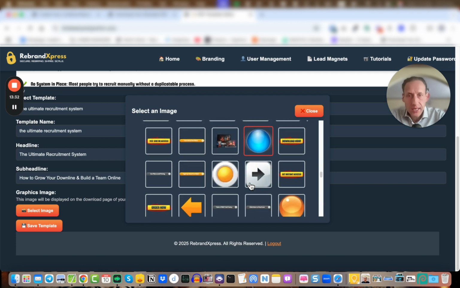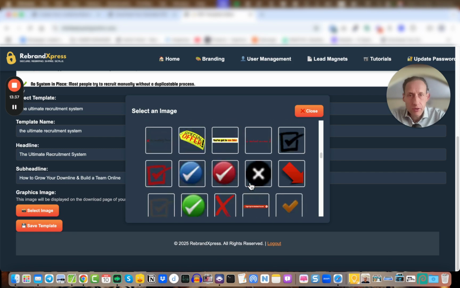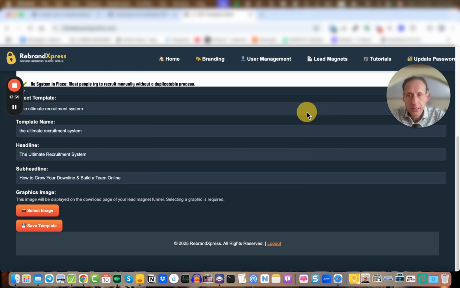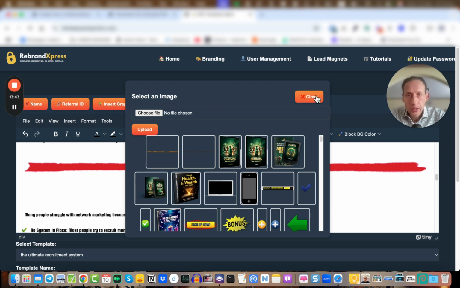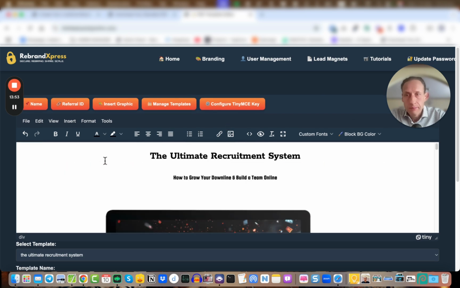Now, since this is a live system, I'm not going to put anything in there because I've got people using the system, but you get a lot of these graphics. You can also upload graphics. You can use the upload tool and it uploads to your own server. Obviously, there are some configuration steps as well for this editor to work, but you've got the placeholders for the dynamic tags. So if you want to put the person's dynamic name, it'll just put the name in there. So hello and welcome. My name is so-and-so, and this would be the name of the person sharing out the lead magnet. So it dynamically adds that in there.